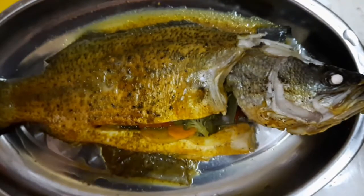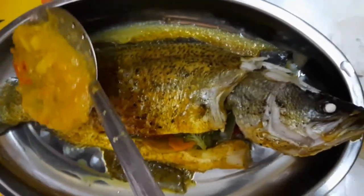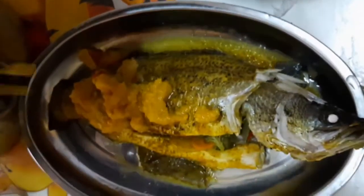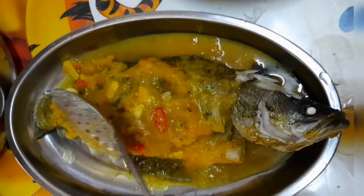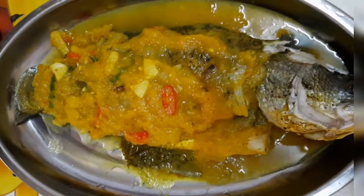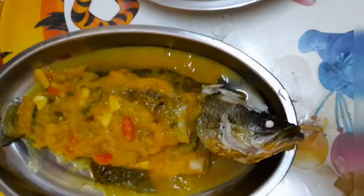Your fish has already been transferred to a new plate. The heated-up essence of the ginger paste, now you can add on. Then pour the remaining sauce. Spread all the sauces over the fish from the four angles. Now your Nyonya style, Chinese style ginger steamed fish is ready. Enjoy!